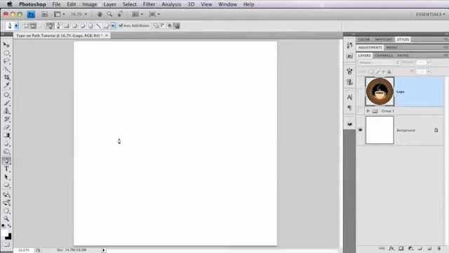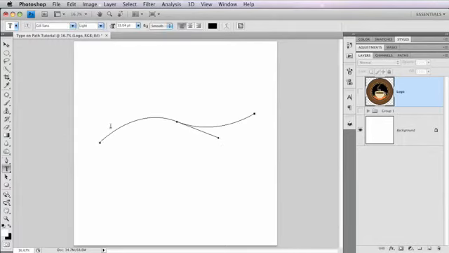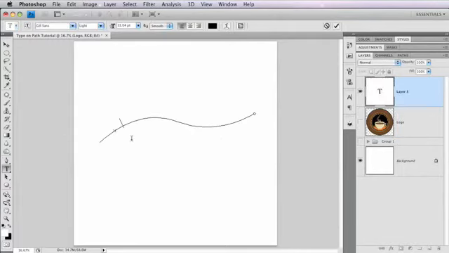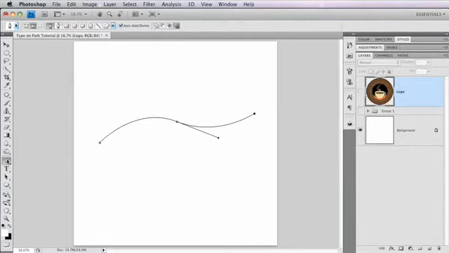So very simple here. Let's start off just with a basic path. I'll just make a wavy path, take my type tool, and this is type on a path. All right, and it wraps my text along the path that I create here. So I just took the pen tool, I select the paths option right up here in the top options bar, and I can draw a path and I can make my type conform to it.